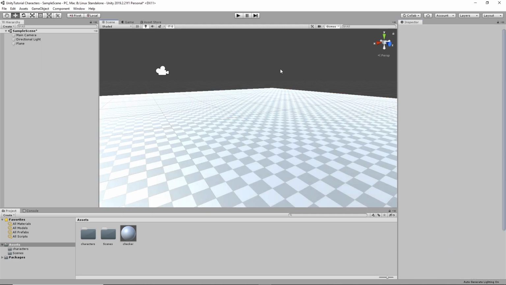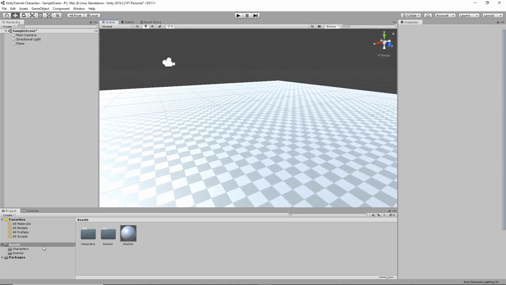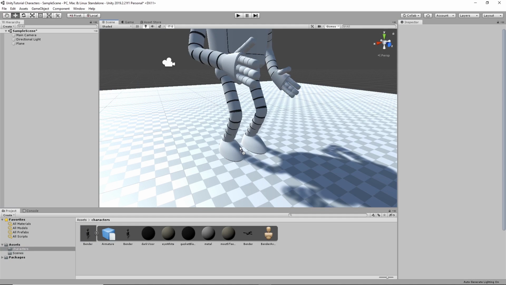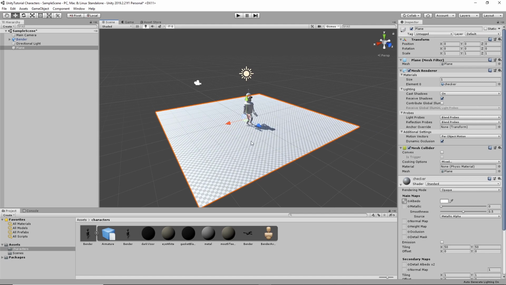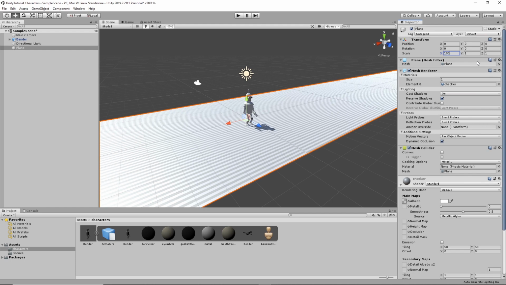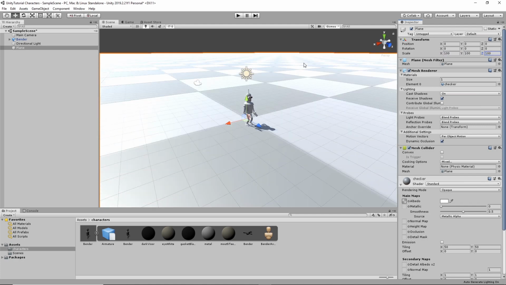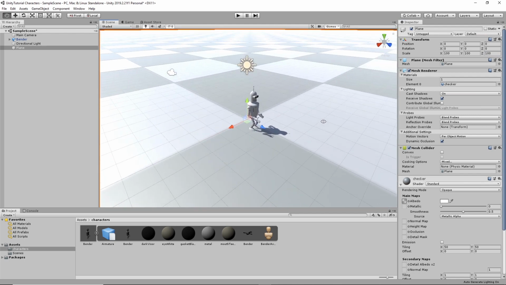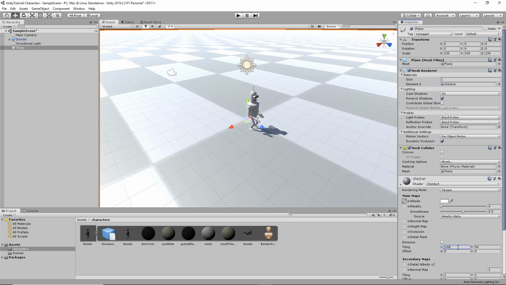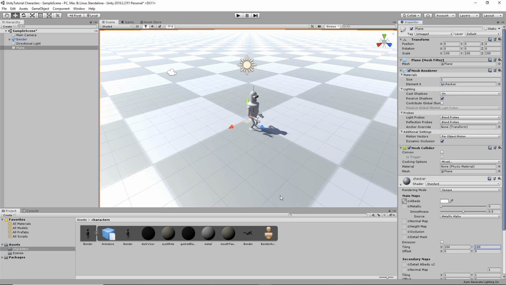Now with that set up, we can add our character bender into the scene. Actually, I want to scale this floor plane up by a large amount. So let's make it 100 wide. Maybe, yeah, let's change the tiling then to 100 and see what happens. Okay, that's good.